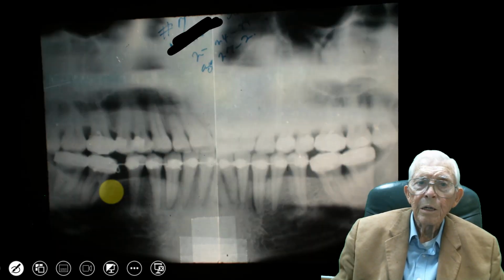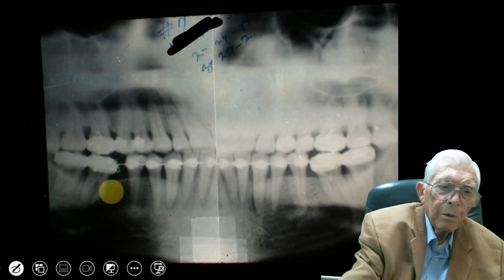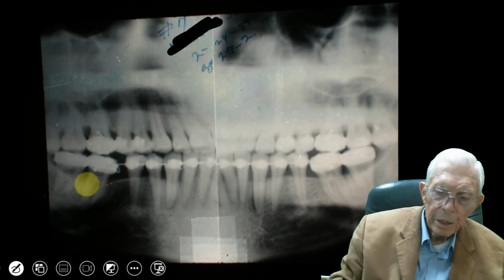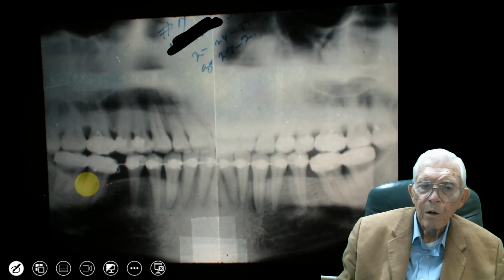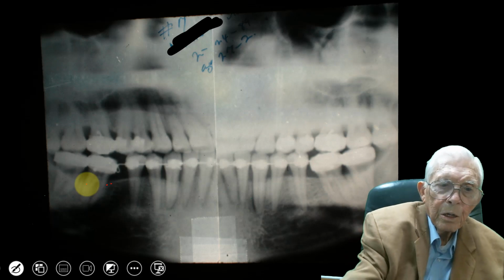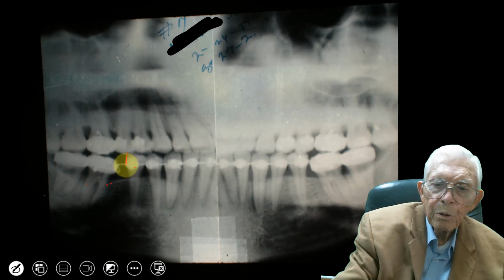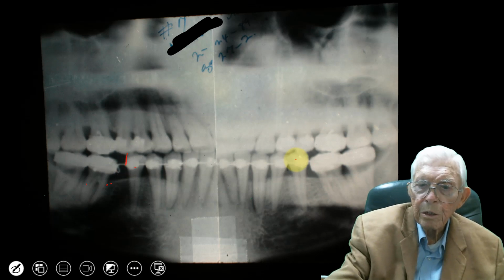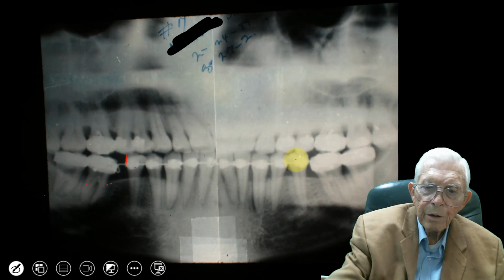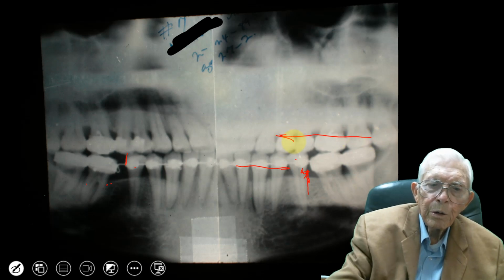Now let's see, here it is a little later. We've got it over here. The periodontal thing is kind of showing up at this point right here. And we're still bringing it forward. We've got the bicuspid now back almost to a molar correct area. And so we have to be careful. Now if you need to, you put a pin in here and you bond this tooth to it so these don't move back as you continue to move this forward.